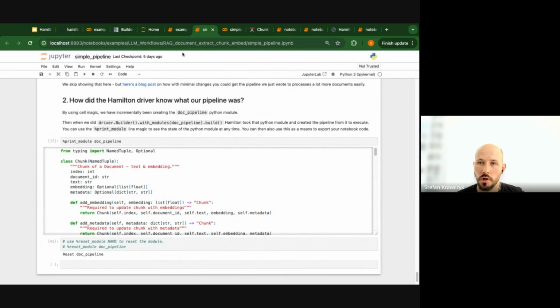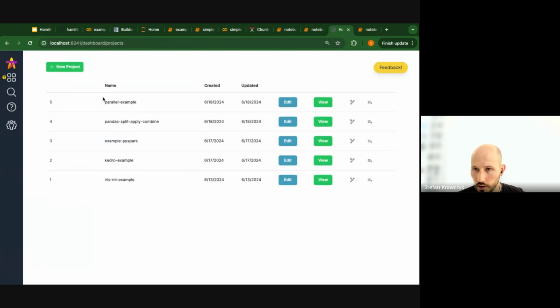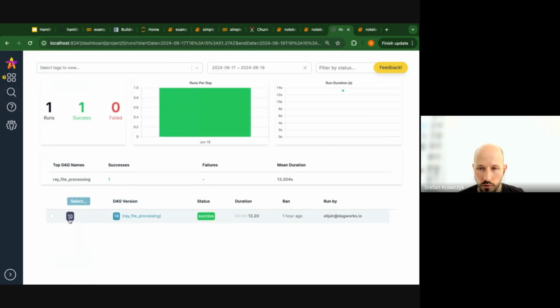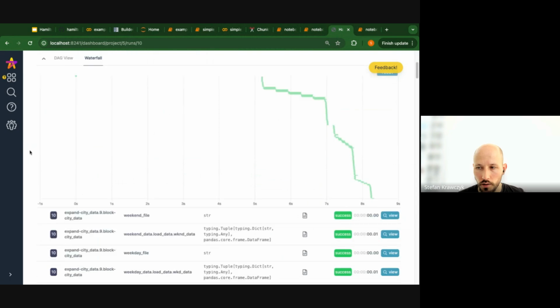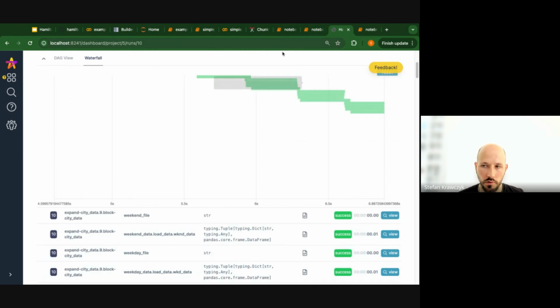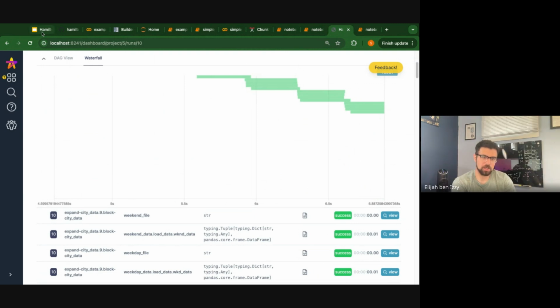I already have an example in the Hamilton UI, but not for this example. But the idea is that if you do plug in something, you can track the different parallel executions. If you hook it up with the tracker, you can also see progress, where it is and what files it is on. And this can all be run live as you're running your parallelism. If it takes a while, you can see its progress.